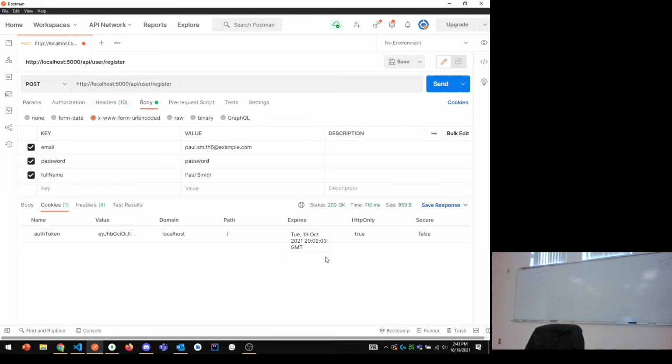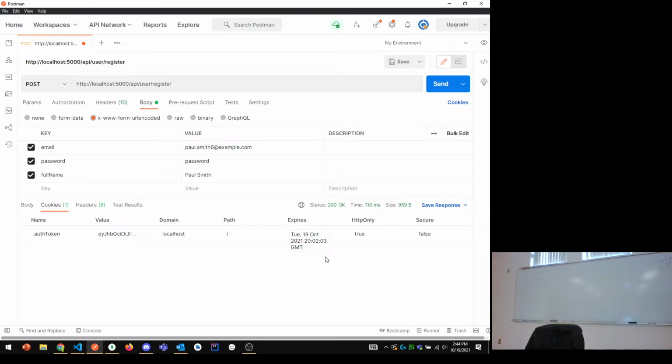But we said it expires in 20 minutes, right? Is that right? Because we expect the expiry to come back at 3 o'clock, right? It's 3 o'clock. So notice that it says it's in GMT, the way it's showing this. So GMT is actually 5 hours ahead of Central Time. So we're at Central Time, we're 5 hours minus GMT. So if I were to subtract 5 from here, then I get 15, which pushes it at 3 o'clock.